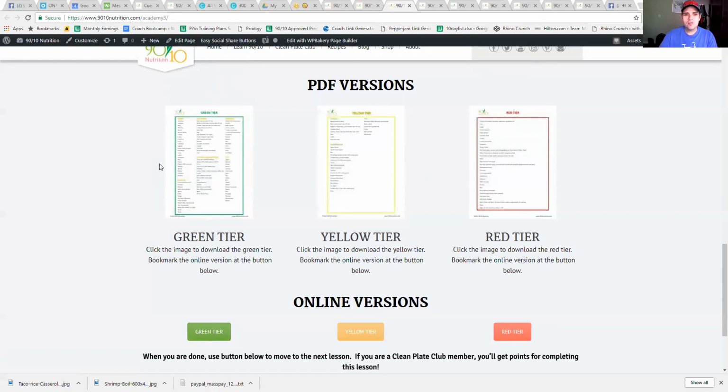So it's super simple to just eat mostly from the green tier, and then every time you have something from the yellow tier, you just estimate the calories on it and mentally take that out of your yellow tier. Now, you may have also seen that some people have used MyFitnessPal and set it up so that their meal titles are green tier, yellow tier, and red tier, and they just stick the things that they eat in those options, and MyFitnessPal will actually tell you your percentage based on the calories of those items.